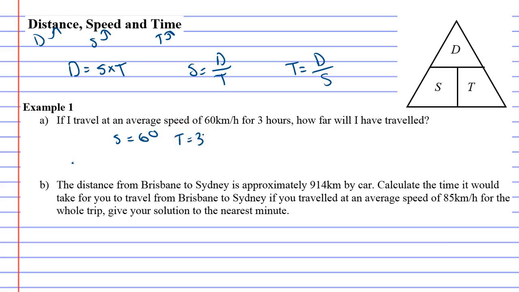So it's asking you to calculate the distance, which we do using speed times time. Our speed is 60 and time is 3, and 60 times 3 is 180. Now we should put units next to that. Because it's in kilometers per hour, this will be in kilometers. All right, let's look at question B now.